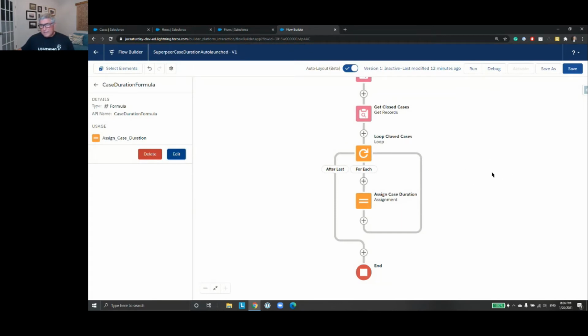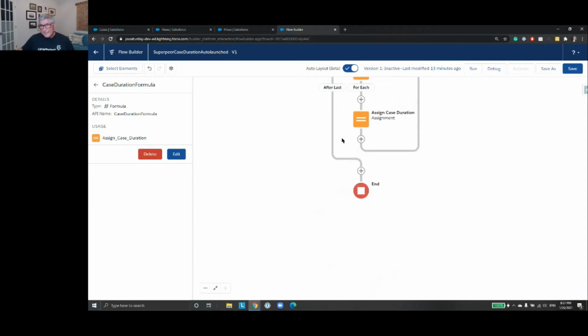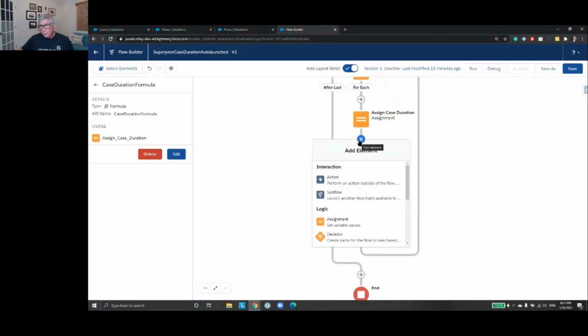So now I have done this. Now I'm going to do something that I'm going to tell you later not to do. It's not a great habit, but if you know you're not going to have like 200, 300 cases underneath each account, if you're just going to have like 10, 20 closed cases under each account, then what you can do is you can update that information inside your loop, which is not a great idea. And you shouldn't get used to doing that. But for this step, we're going to do this because it's just simpler to understand.